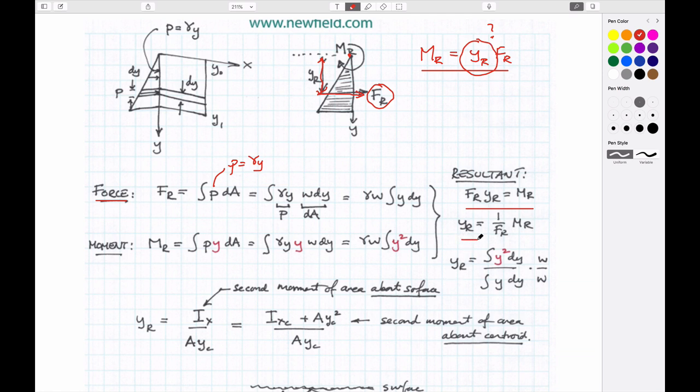So we can rearrange this expression in this way. And if we want to get this, and we already know that we can get this, then so long as we can figure out what the moment is, we're home and dry. So let's figure out what the moment is. The moment is exactly the same calculation as the force. The only thing that's different is that in this integration, we have a lever arm which this acts through, which is y. If you like, this little force that's acting here, the force is equal to P times the area over which it acts, but the moment is equal to P times the area over which it acts multiplied by a lever arm. So the difference between the force that acts and the moment that acts is just this y.